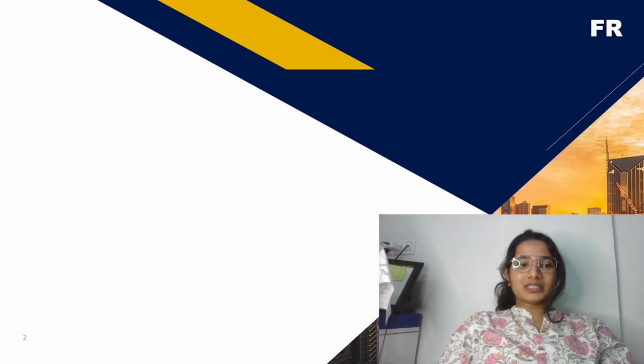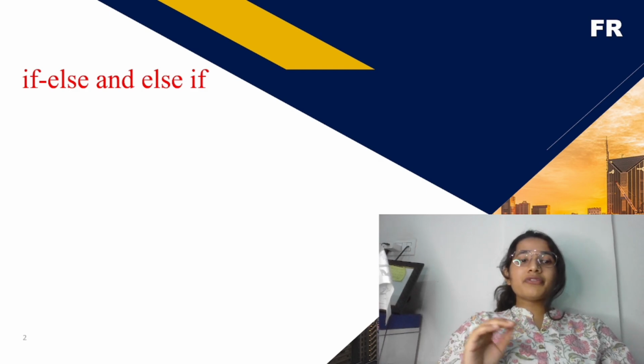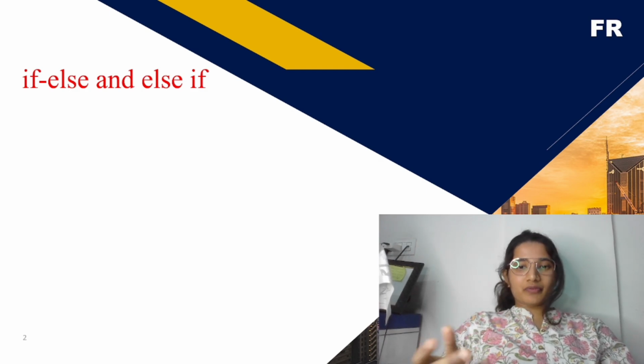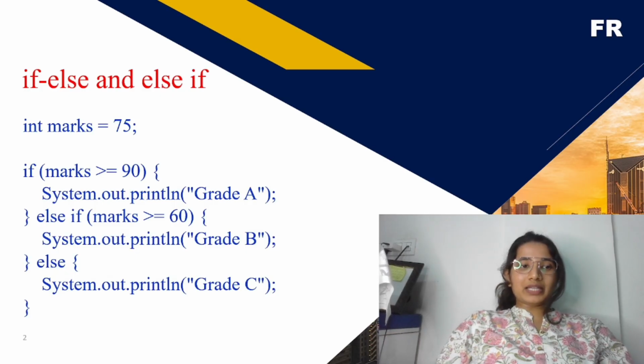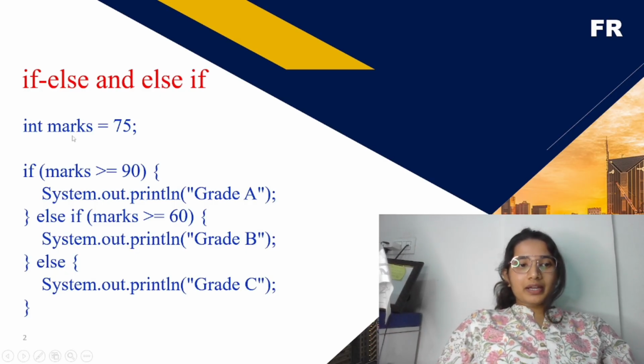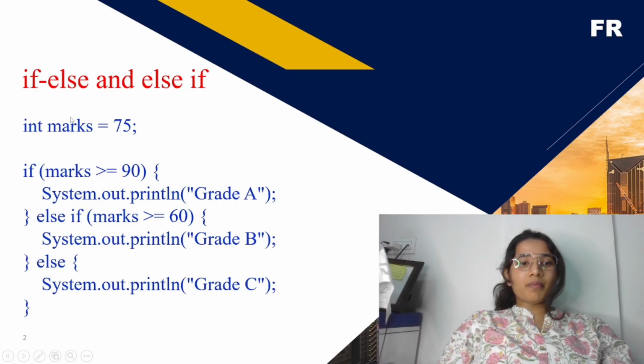If statement you already know, so how will you write the if else or else if statement? Okay, next one is if else and else if statement, where you will use it. So I'll take one example and explain it to you guys. So here int marks equal to 75, right? I'll take one integer marks equal to 75. So this is my marks.